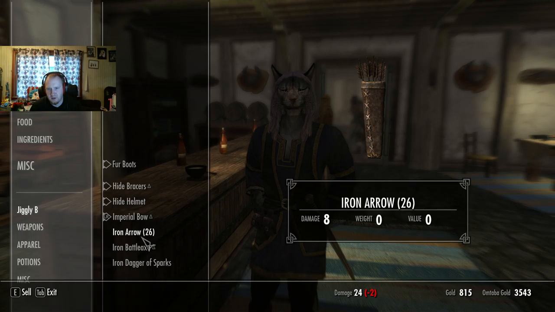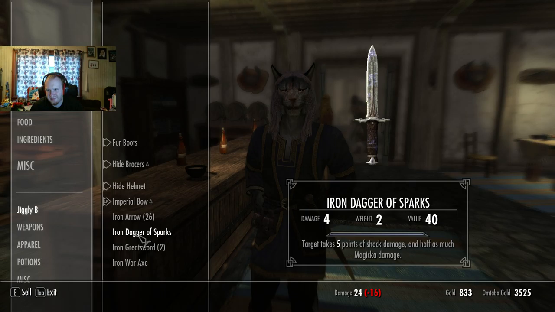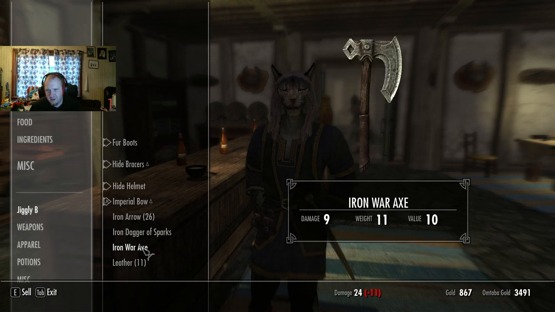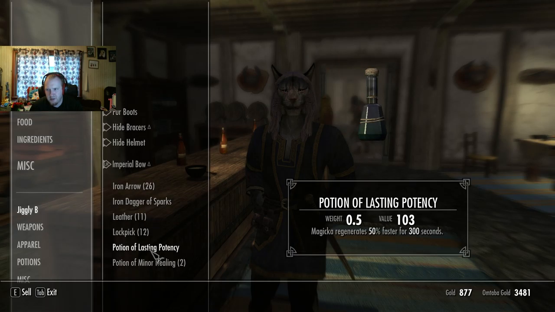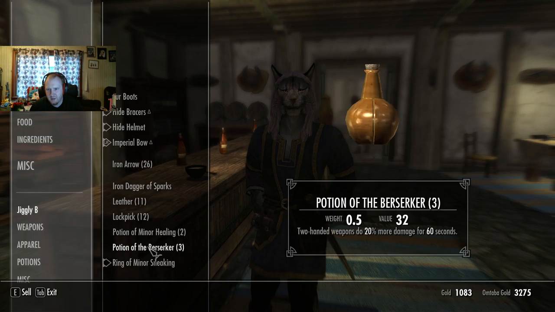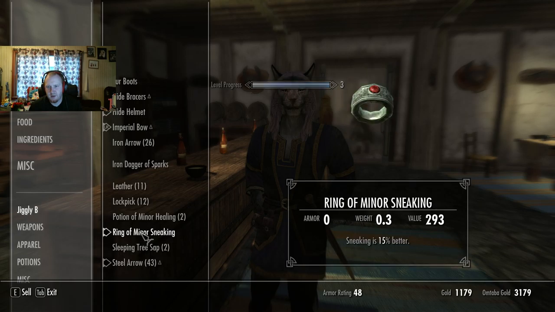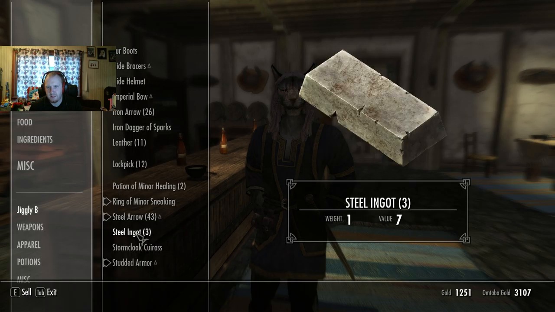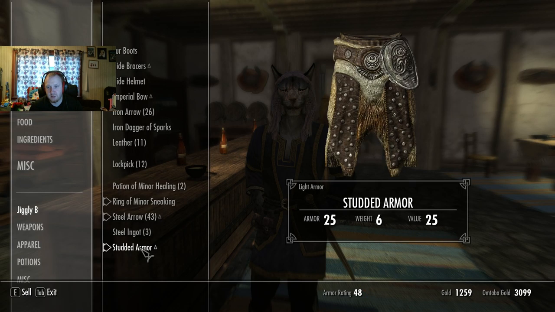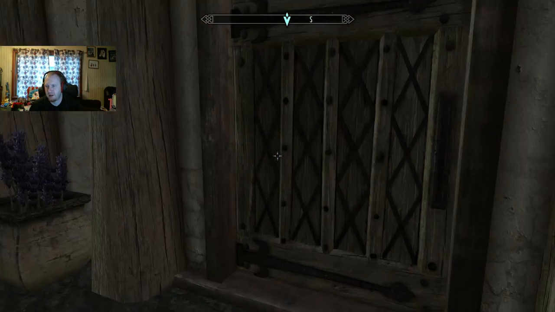Alright, we'll sell them off. Screw it. Iron arrow, iron battle axe. Yeah, we don't need that. Greatsword, yeah, I was gonna sell you that. Iron war axe, sure. Lockpicks we'll keep. Potion of lasting regeneration, sell that. Oh, potions of berserker, we could sell those off. Sleeping tree sap, yeah, I was gonna sell those to you too. Steel dagger, no, we want steel ingots. Storm cloak, yeah, take it, get it off. Cool deal.